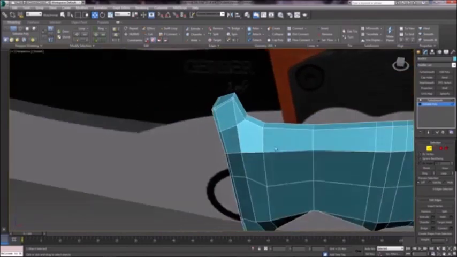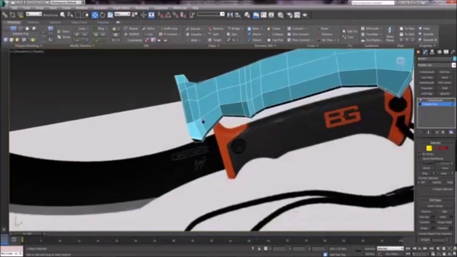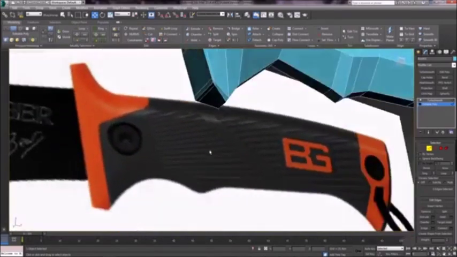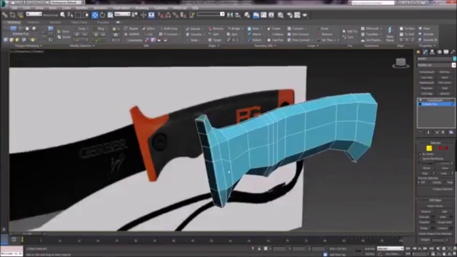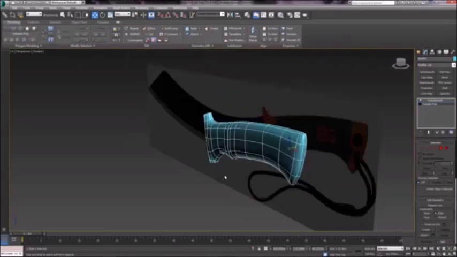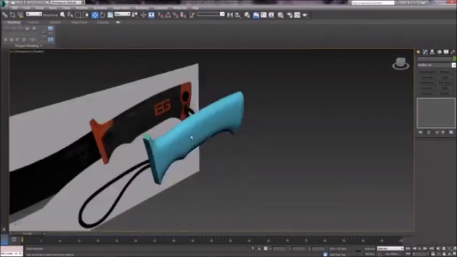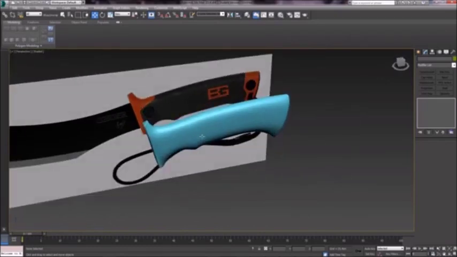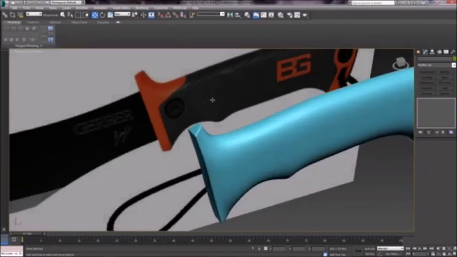So looks like we have got rid of all the triangles, which is perfect because we don't want any triangles. So once you've got the shape like that, that's what you want. I don't know if this is like that on the actual object, but that's what ours is going to be.